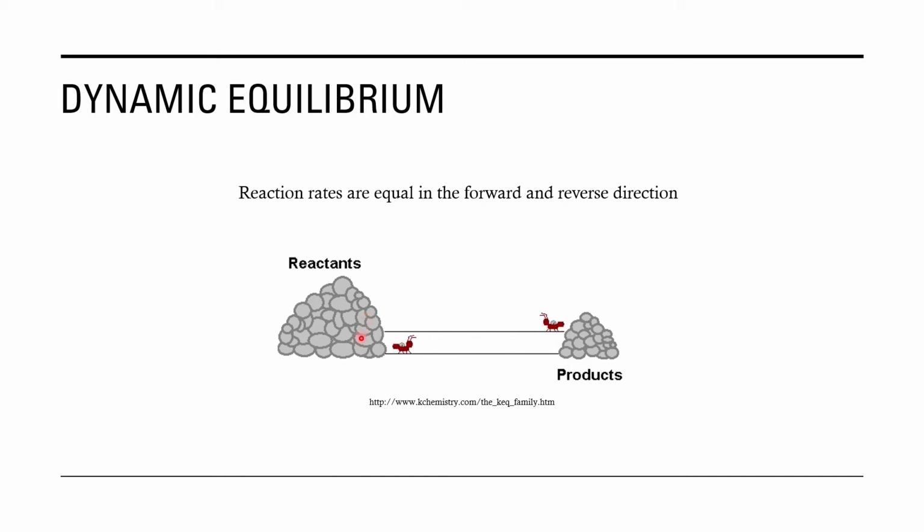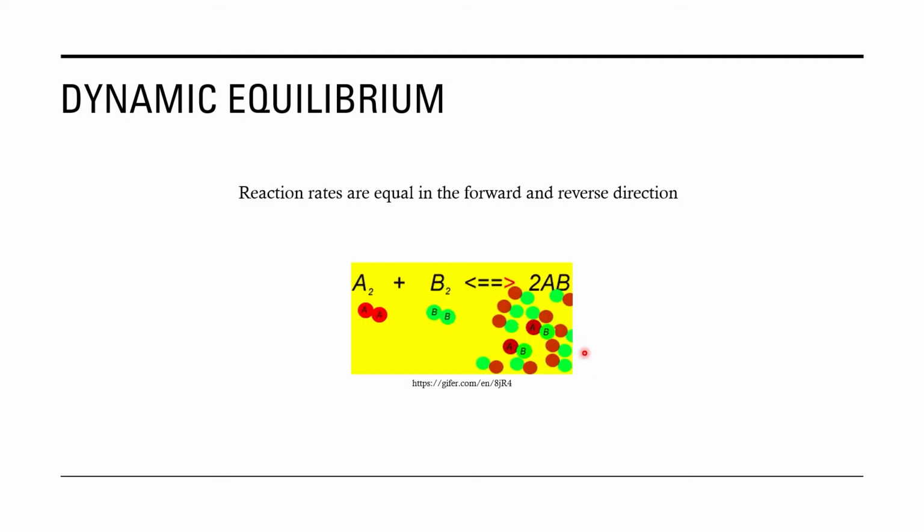There's a pretty common misconception that at equilibrium, there's an equal amount of reactants and products. But as we can see here in this diagram, there are actually more reactants and there are less products, but the number of reactants and the number of products doesn't change at any one time. The number of reactants stays the same, the number of products stays the same, but the number of reactants and products are not equal. And further to that, and this is the important part, the definition of equilibrium, the rate of the forward and the reverse reaction are the things that are the same.